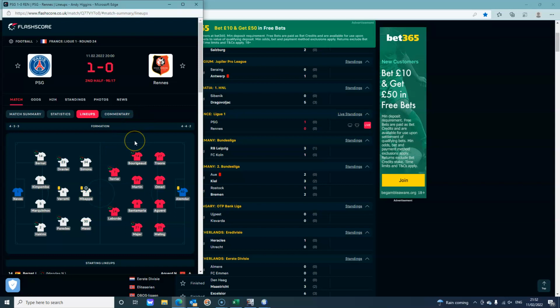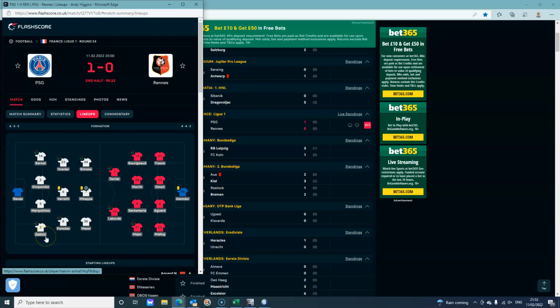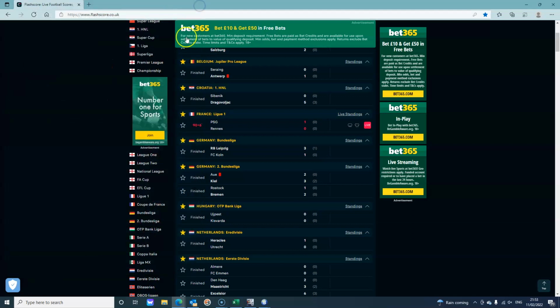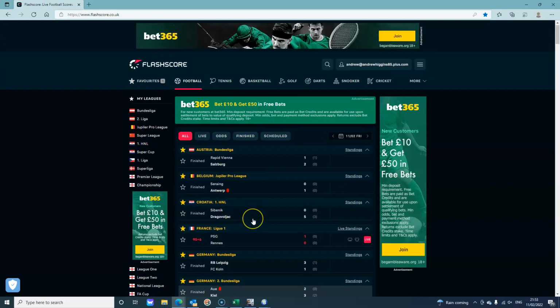People say to me, Pochettino is a top manager. Pochettino this, Pochettino that. This is a world-class squad. You've only got to look. Paredes, Draxler, these are all top players. Kimpembe as well as Navas, Marquinhos, Hakimi, one of the most renowned fullbacks. There are people after him all the time. And Messi, former best player in the world. And yeah, they're only winning 1-0 anyway. They've won it, the goal's there. I was just surprised that it's 1-0 in the 93rd minute, whatever.